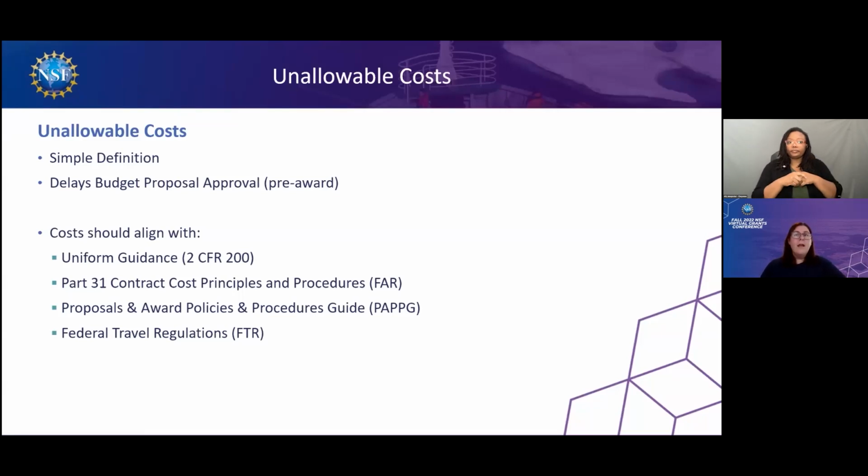You need to make sure that everything that you're requesting and the costs that you're incurring in your grant are allowable, allocable, and reasonable, following the cost principles that you see in this slide: the uniform guidance, the FAR, and the PAPPG, which is NSF policy, and then FTR in cases where you follow the per diem rates and such. In this slide also, we talk about the delays of a budget proposal approval.